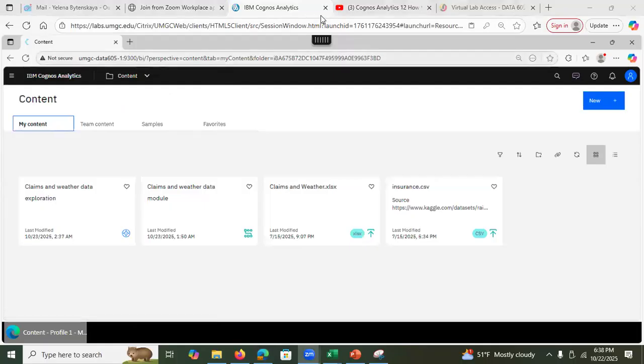Let me see. Oh, sure. And I keep adding to the playlist. Last semester I added a video on how to create the histogram. It's a little bit tricky because explicitly there is no histogram visualization. So I had to use the column chart, and then I had to define the binning for the column. So watch that video, you will like it. Sometimes you have to use an out of the box approach to do something.